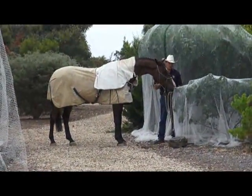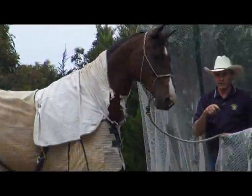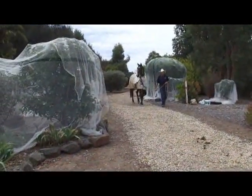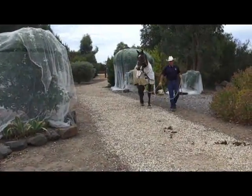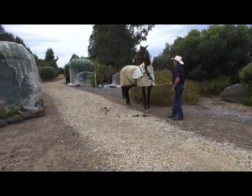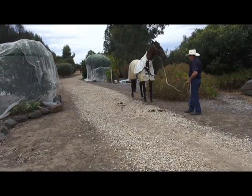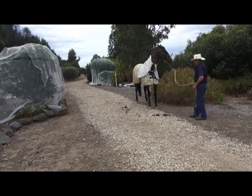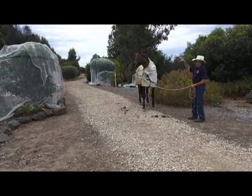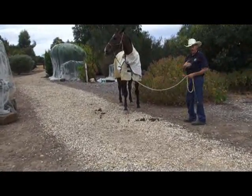This horse, incidentally, is very bold. And that's typical of a bold horse, that he will go and investigate. But it just shows you, even though he's bold, what can happen. So there you go. The difference between natural horsemanship way of leading horses. Pull back. Good boy. He was too close there. And he should be back a little bit further with this netting behind him. And psychologically, to send him backwards towards the netting is even very good for his brain. To make him have an independent mind, because they can only have an independent mind if they are out of your space. And that makes bold horses.